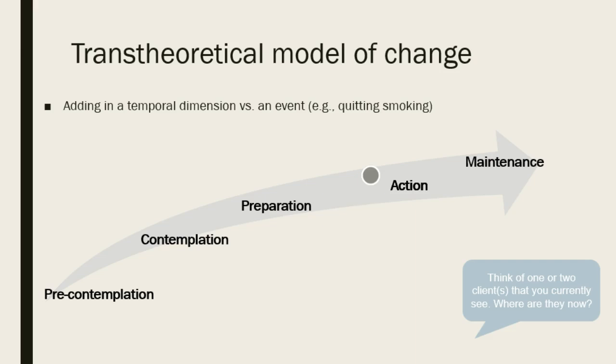So, looking at this transtheoretical model of change, if you are currently in your practicum or internship or in your clinical setting, I want you to think about one or two clients that you're struggling with right now and see where you think they lie in these change phases, and what are some different strategies that you can use, now that you know they are in these different change phases, that you have maybe not considered thus far.